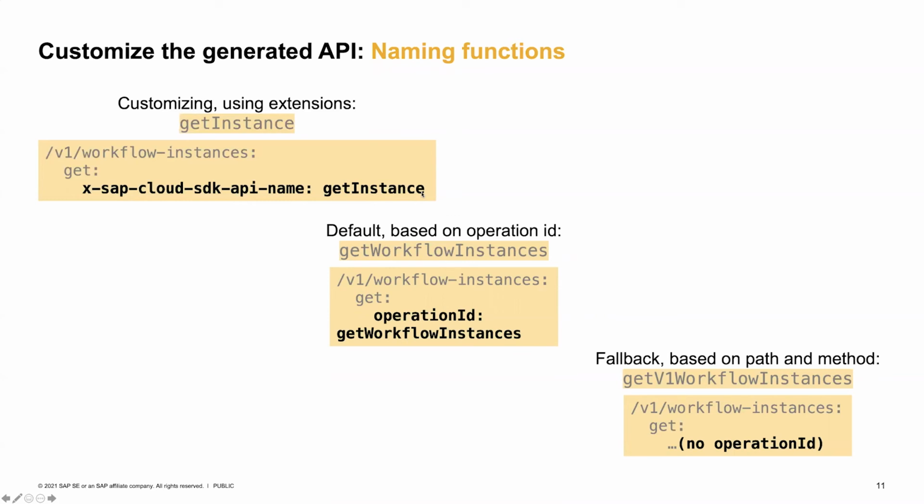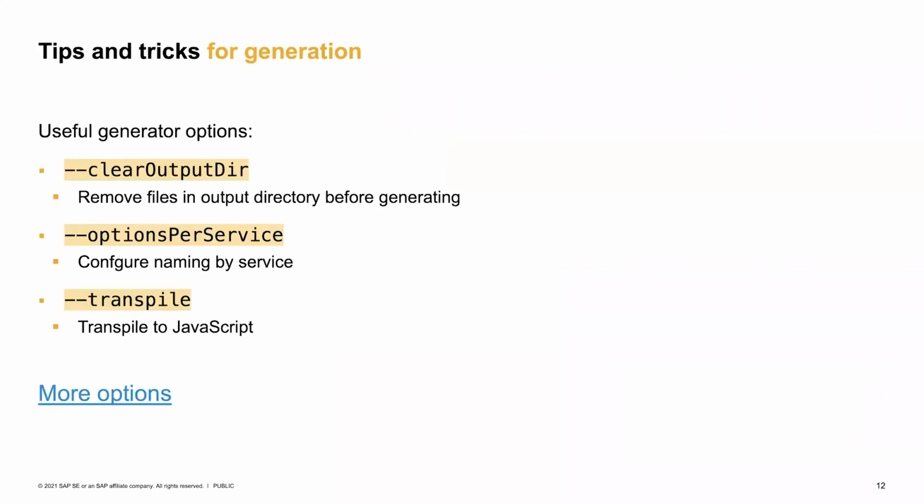Okay, then I have a few tips and tricks as a last step. So if you want to generate an API, there are some things that might be interesting to make it a bit nicer and to tweak it so that it's usable if you're using it regularly. So maybe let's start from the top.